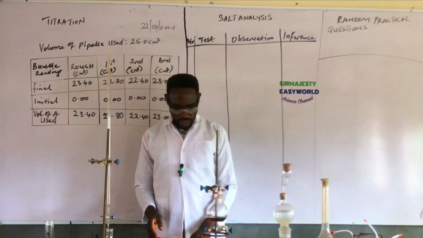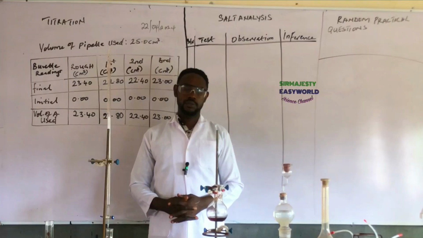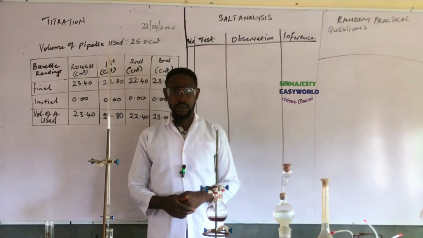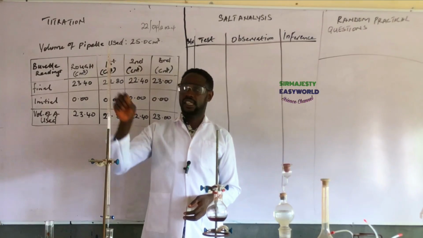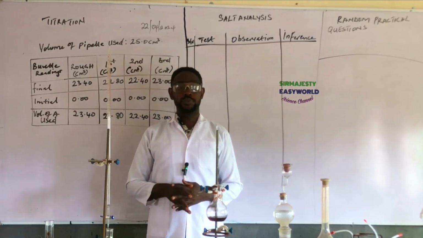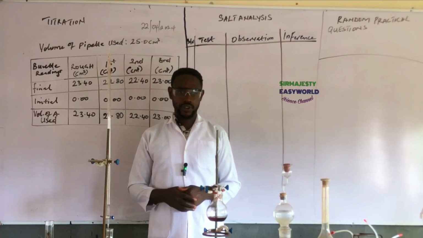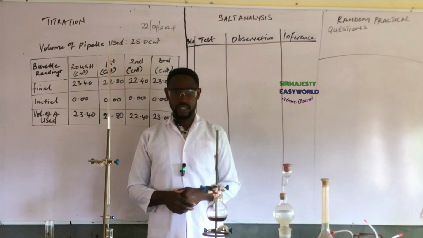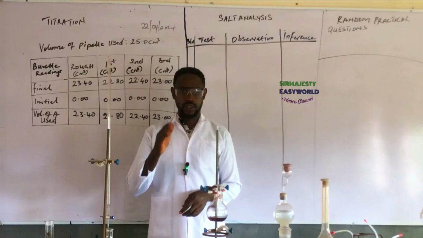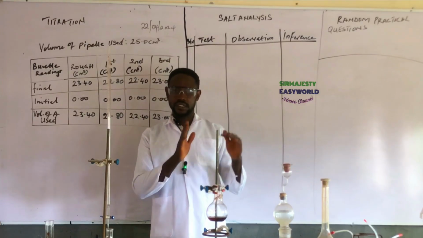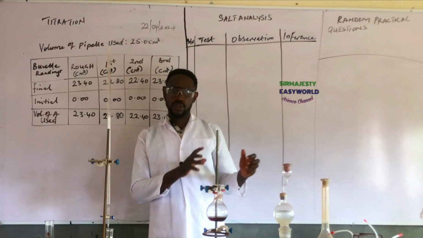So now I want to correct an impression. The formula we usually use, CAVA over CBVB, equals NA over NB. Then teachers generalize that A is for acid, and acid must be in burette, while B is for base, and the base must be in pipette. No, this is oversimplification or hasty generalization. WAEC labels their specimen in alphabetical order. In practical, we have alternative A, alternative B, and alternative C. So it depends on the number of salts they brought.